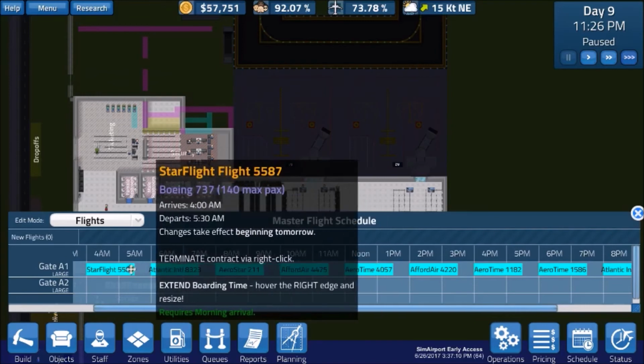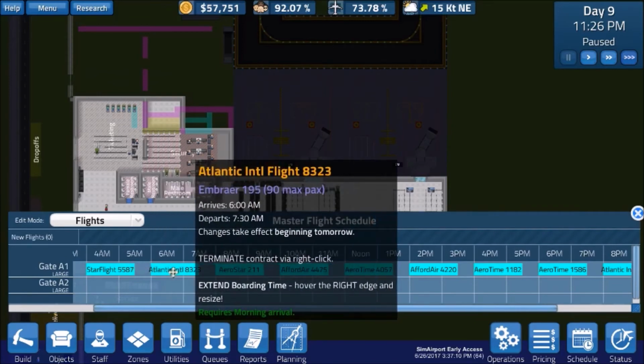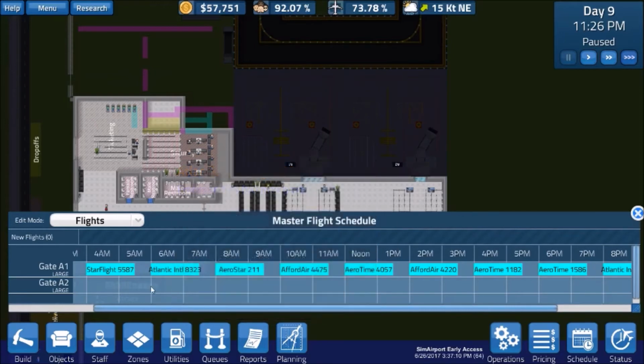Should this delay this one, what's it going to do? Well, it could get held up. If it gets held up long enough, it'll cancel. But hey, now we've got a second gate. So now we've researched standby gates. We can click on this and go to standby gates.